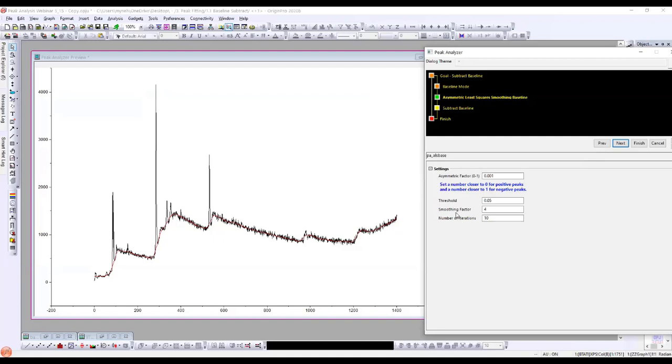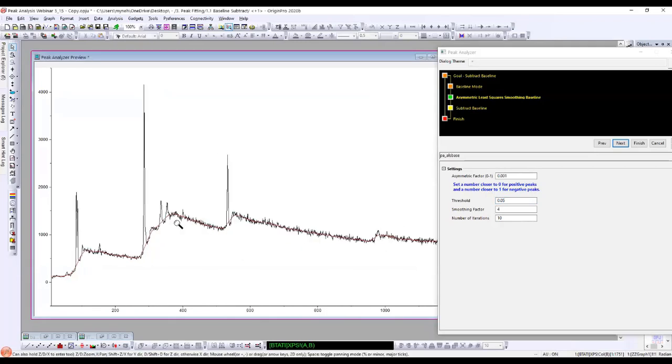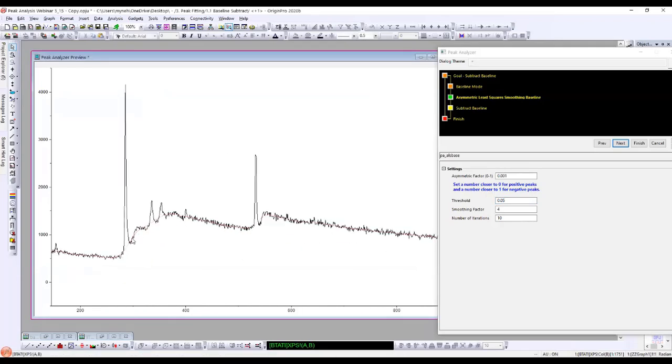Another parameter you can adjust is the threshold. This defines how you treat the upper points and the lower points. If I zoom in, for example, you will still see the baseline covers some of the data.